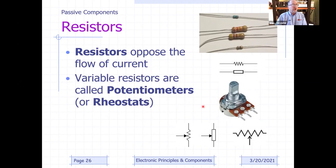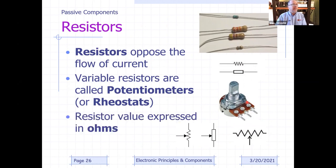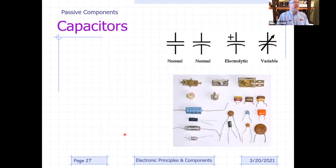Okay, there are variable resistors. They typically have 3 terminals and have a knob, like a volume control on your radio, things like that. They're called potentiometers or sometimes rheostats. I'm showing the schematic symbols for these things as well as what it physically looks like. You might only see this shaft protruding through your equipment. The rest of this is what's sitting behind the panel, okay? A resistor's value is expressed in ohms that we talked about earlier, okay?